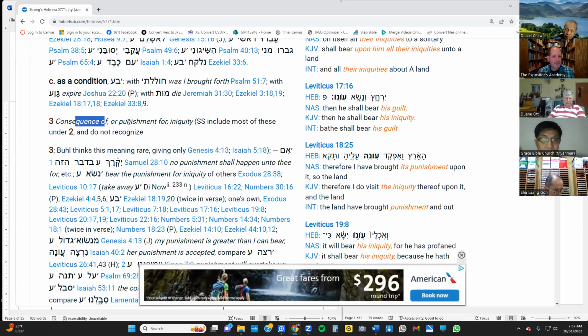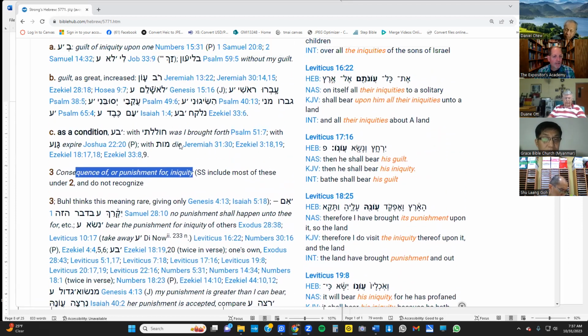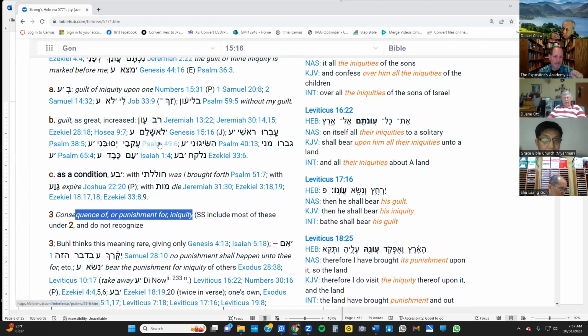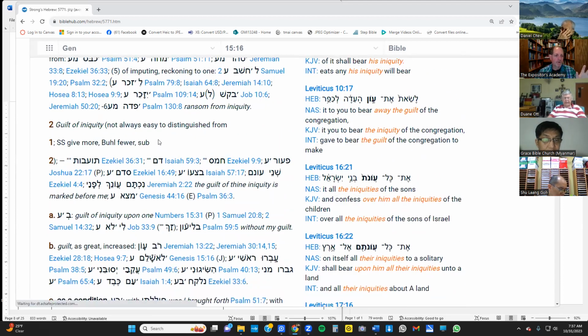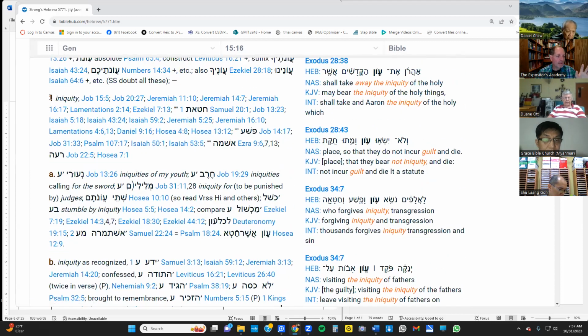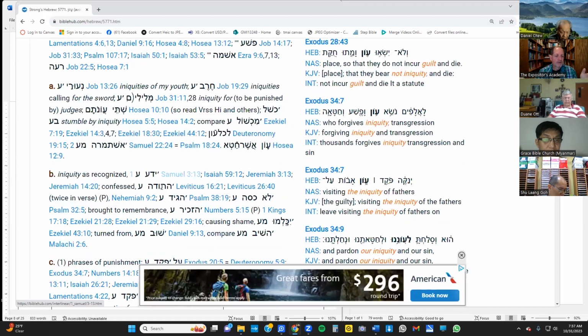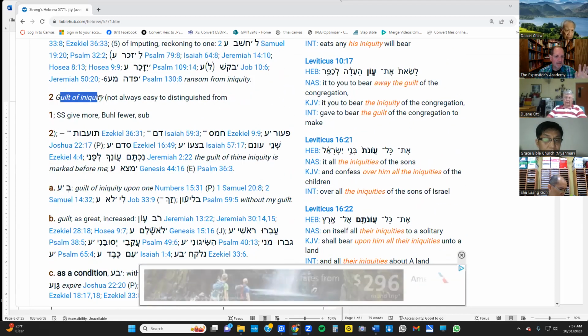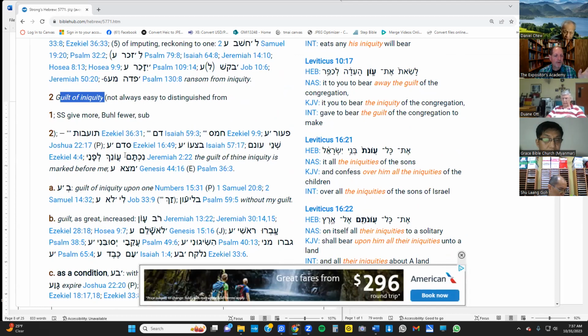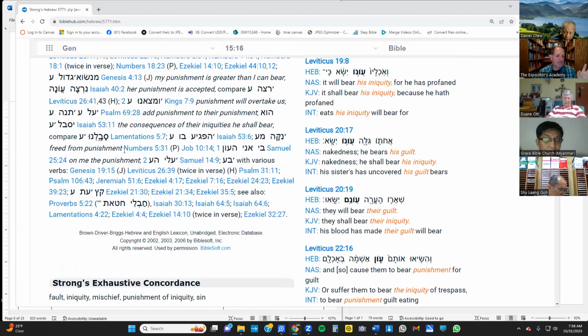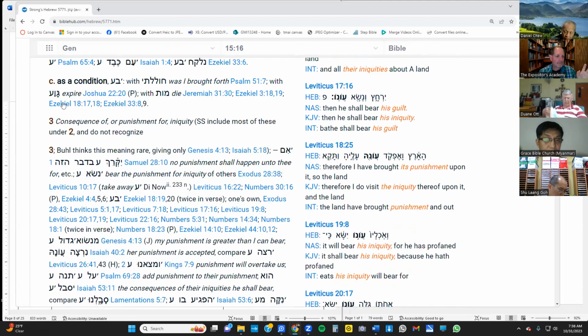Or the third idea is the punishment for that sin. And then there's examples. So here, the lexicon shows 3 different possibilities for this word awon. Iniquity or sin. A second possibility is the guilt that the iniquity produces. A third possibility is the punishment from that iniquity, or the consequence. All right. So then you have to study the context to determine which of those 3 options makes the most sense.